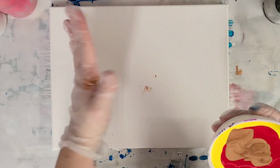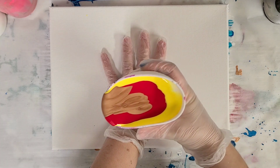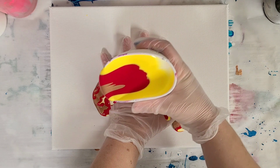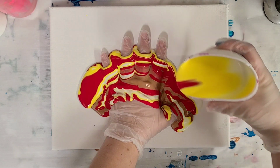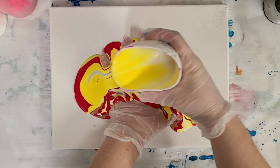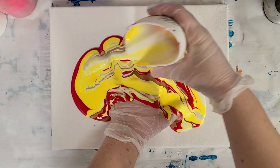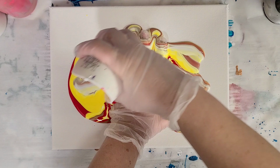I definitely recommend wearing gloves, but either way, it's fun. So just gonna go ahead and pour across. It's definitely a strange sensation. And I'm doing this with the fall colors also because, well, it's fall. And that makes sense with Thanksgiving.